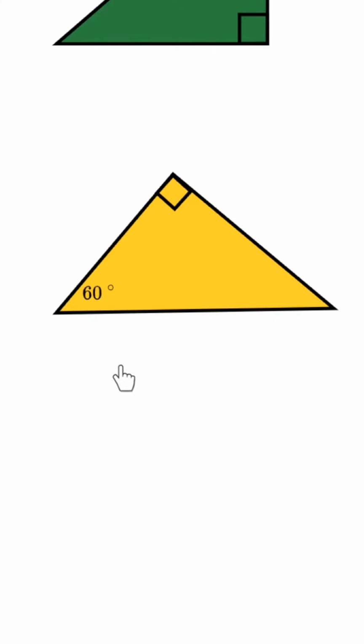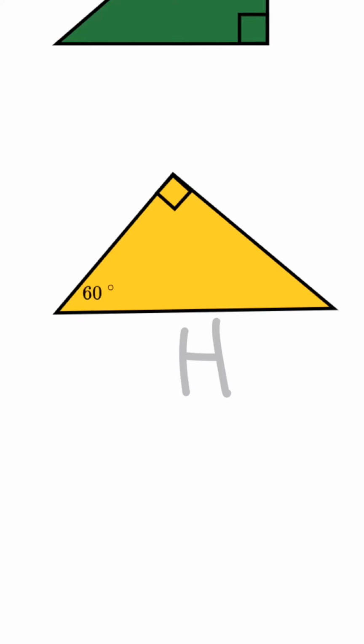Now we're going to work with this yellow right triangle, and you'll notice that it's oriented differently than the last triangle we were looking at. Now, instead of giving you a theta symbol, I've actually given you the measure of theta, which is 60 degrees. We're going to figure out which side is opposite leg, adjacent leg, and the hypotenuse with respect to this 60-degree angle. Remember that the hypotenuse is always the side of the right triangle that's opposite of the right angle. So which side is the only side that does not touch this right angle? This one. So I'm going to label this as H for hypotenuse.